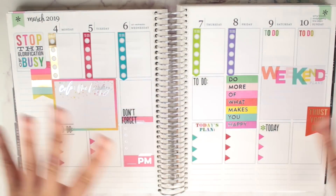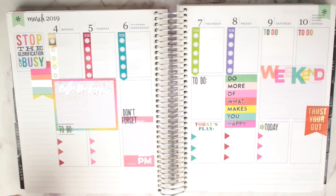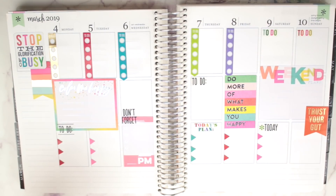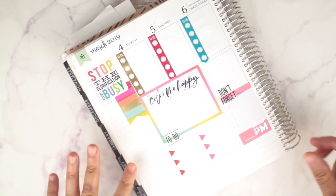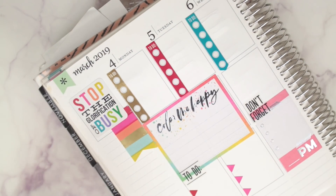I got some checklists and took these little arrows right here that matched really well. Those are the stickers I used. I love how this spread turned out — it's purely functional. The only full box that isn't functional was done purposely. These clear stickers are also from this book — I don't think you can get it anymore, but Mambi has other books with clear stickers. I like them because they look like they're written in rather than stickered. As always, I'm using these functional stickers for things going on throughout the week. This is my list of things for this week. The pen I always use is the Pilot G2 Jealousy — I have a pack in my Amazon wish list.